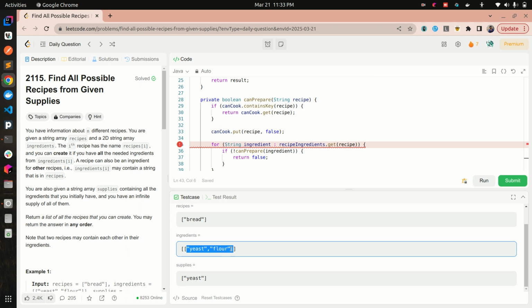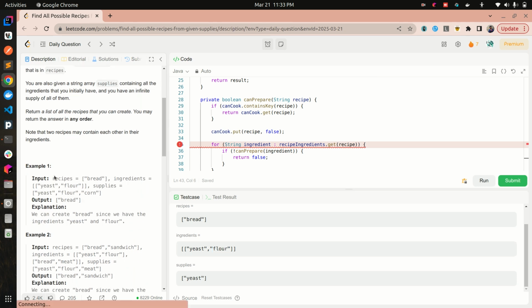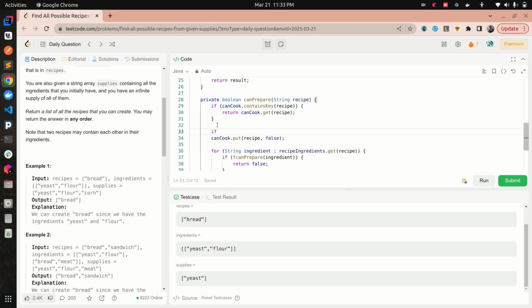Here the flour is not part of my supply, and we haven't marked it so far whether it can be prepared or not. If I've encountered a recipe which is not part of any of the recipes in the given list, and it is not part of the supplies, then straight away it can't be cooked. Without having its recipe or its ingredients, I can't cook it.